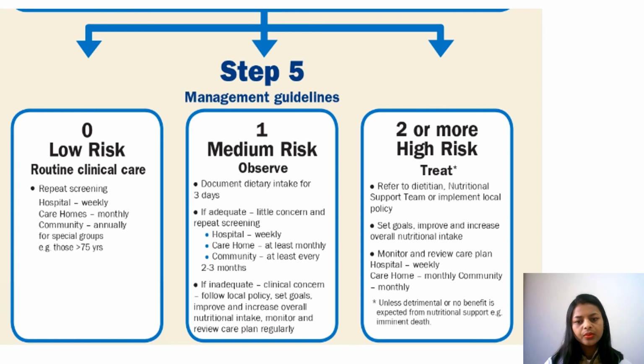Also, you have to see whether the patient has the money for the food. If the patient doesn't have the money for the food, or cannot afford the food, then you can refer to the nutritional support team. And there are some organizations in the UK that provide food to people who can't afford it, so you can ask for support from them. And also, based on the local policy, you can implement this. And you have to set the goal for the patient, and then you have to improve or increase the overall nutrition intake of the patient.